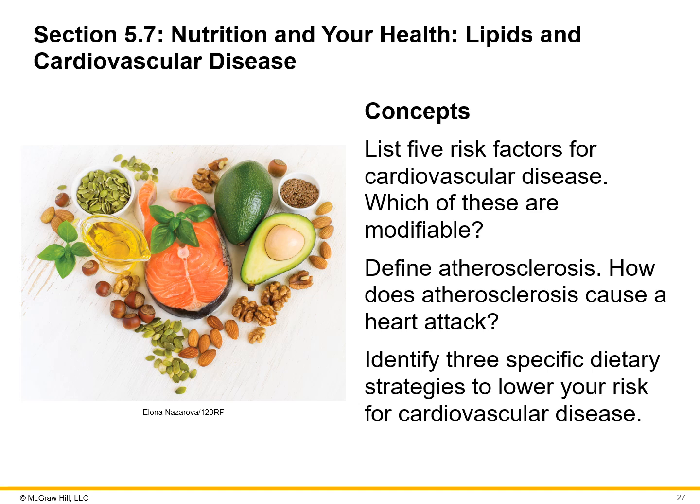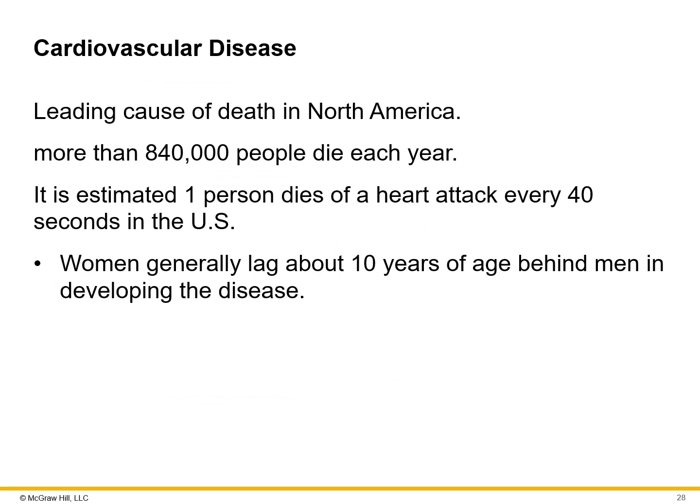All right, so as far as cardiovascular disease and lipids, we're looking at some of the risk factors, what atherosclerosis is, and then ways to help prevent it. Cardiovascular disease is the leading cause of death in North America. About 840,000 people die every year. It's estimated about one person dies about every 40 seconds from a heart attack. Women generally lag about 10 years of age behind men in developing it. So it's not that they don't, it just takes them a little longer.